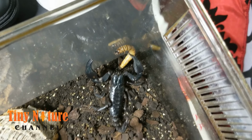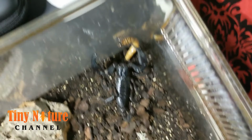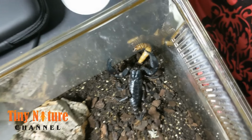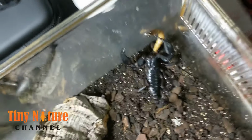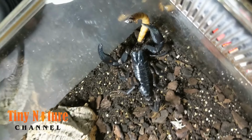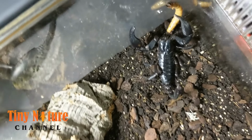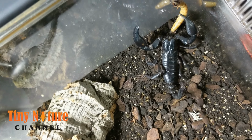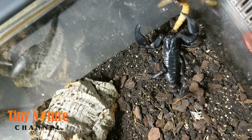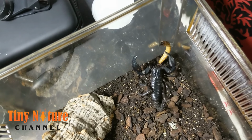Maybe it's because it's such a big prey, you figure, you know, to get it incapacitated. But he's really stressed out, this scorpion. You're gonna see as I start moving around, he's gonna get all stressed because I have to put his enclosure back, and he just keeps climbing up the enclosure. I don't know if he's stressed out about something. I've been trying to figure it out. He seems to be in good health. It's kind of weird.